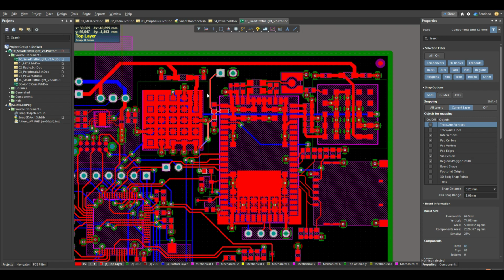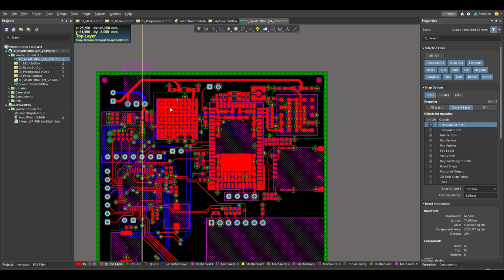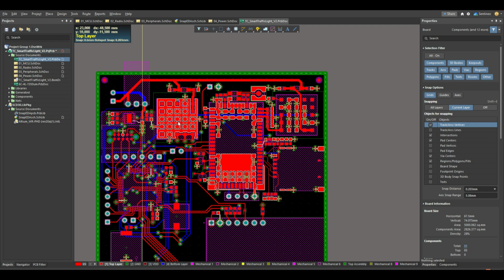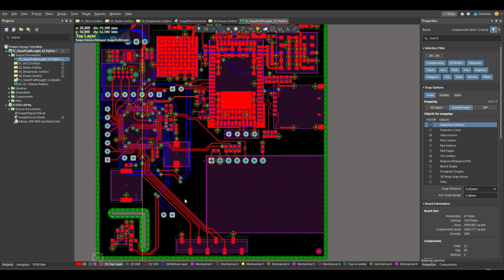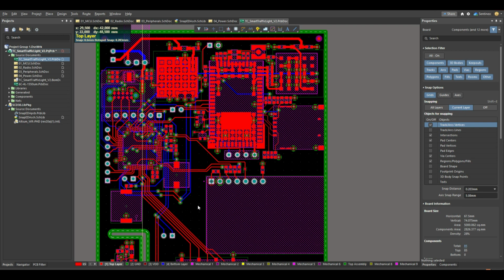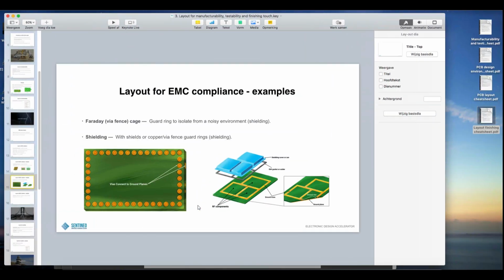If you would have, let's say, a switching power supply, switch mode power supply over here, that is exposed without a can, so without a metal shield, you could make via trenches around it to decouple that. And you could even use an external shield to put that on top as well. So these would be options that you could include. But again, in our design example, there is no real need for that.